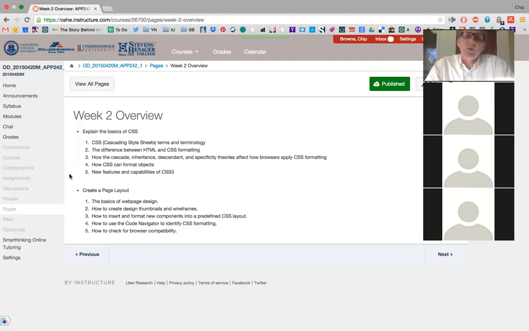Now, that's pretty deep, but all it is is different ways that the CSS is going to exert its influence upon these tags. And number 4, how CSS can format objects. Number 5, new features and capabilities of CSS3.